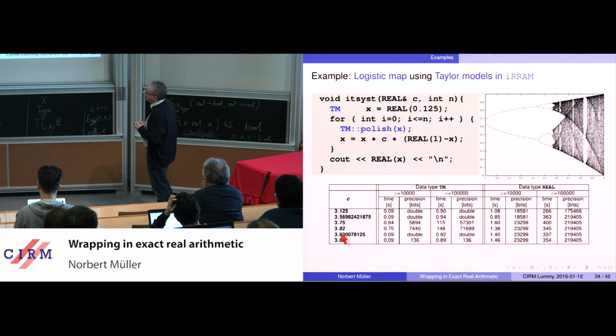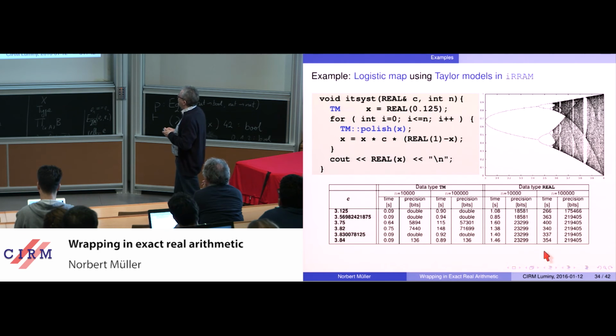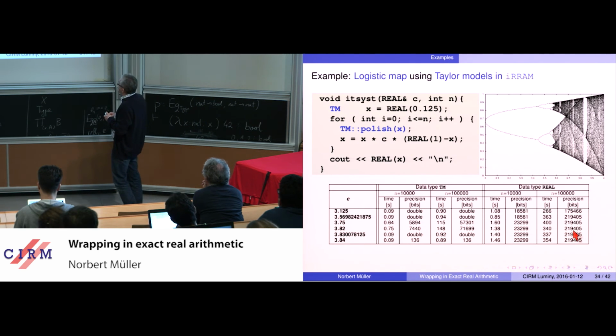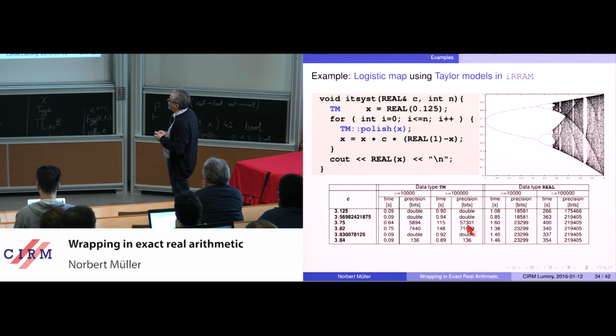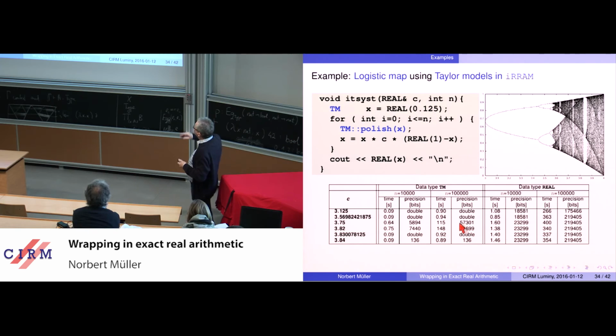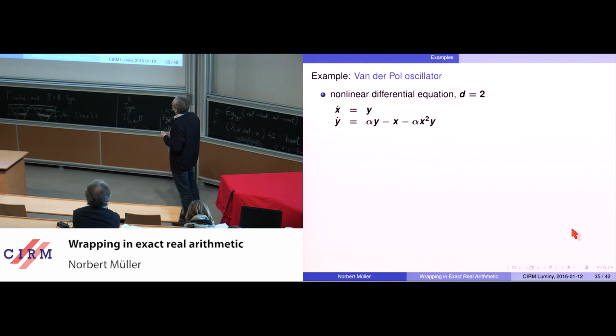There are things like, for example, 3.82. It would take us 200,000 bits for intervals, but it takes 70,000 bits for Taylor models, or 57,000 bits for others. So it really adapts nicely to this thing. And on the top level, we don't see a lot there. And this simple linear models were sufficient there. Okay, this is a logistic map, which already shows that we get tremendous gains in computing time, and even gains in the hard cases, where things are complicated.